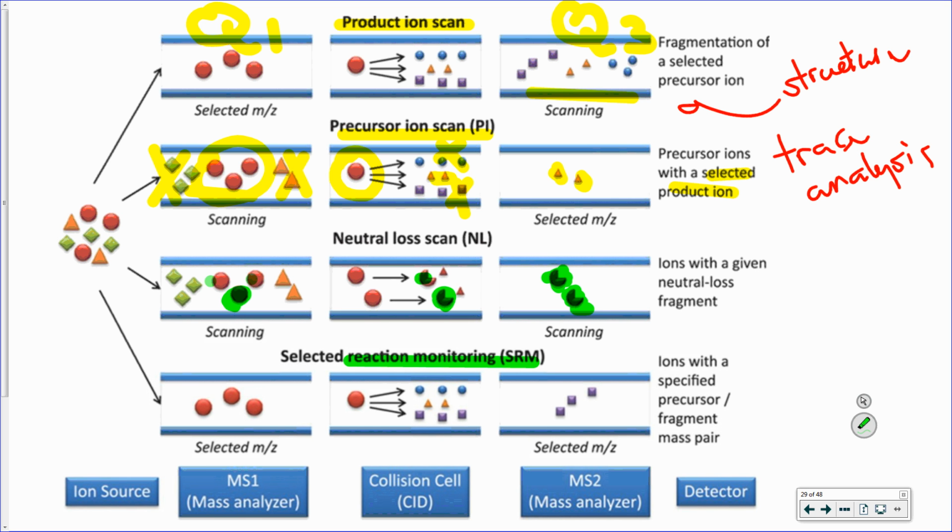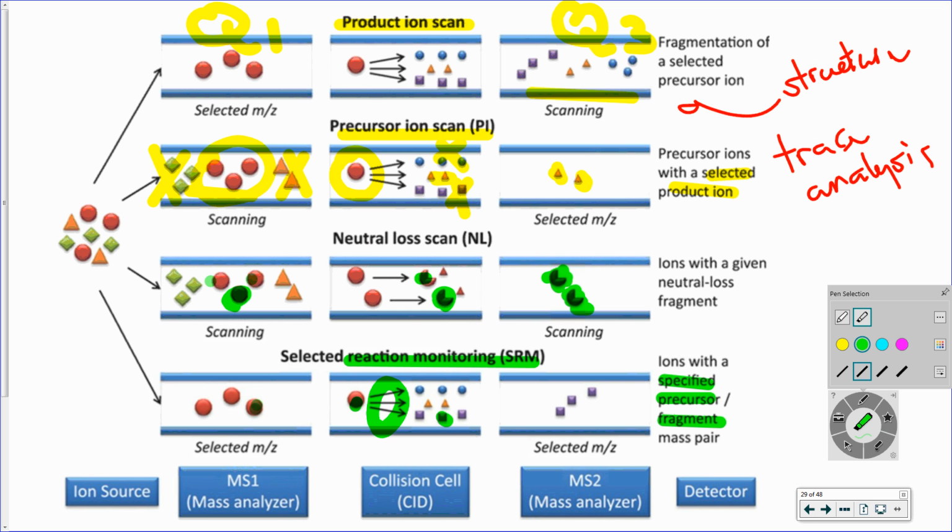So on it, what's happening is you're doing a reaction, introducing a collision gas to force these things to break up, and then you're looking at specific precursor ions combined with specific fragment pairs. So we know that this is only produced from a certain piece of this, and you can use it for structural elucidation to try to figure out where things connected. Okay, so you can start looking at it if you want to think of it in a building block format.